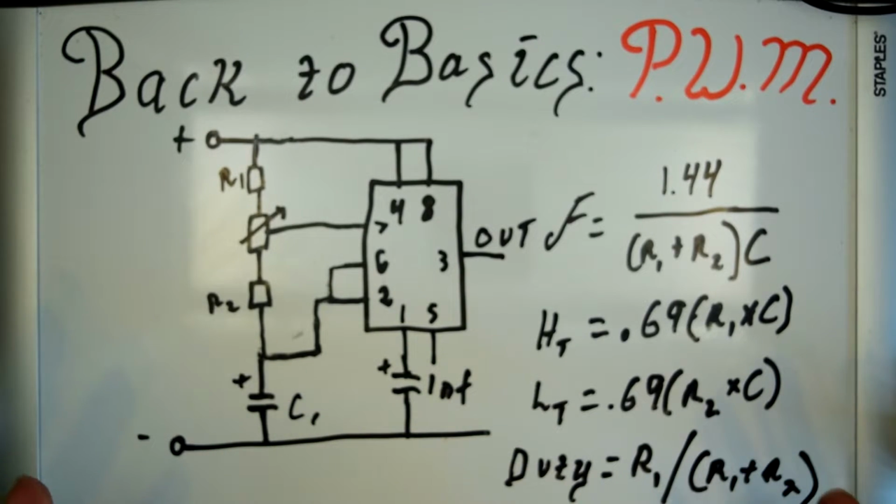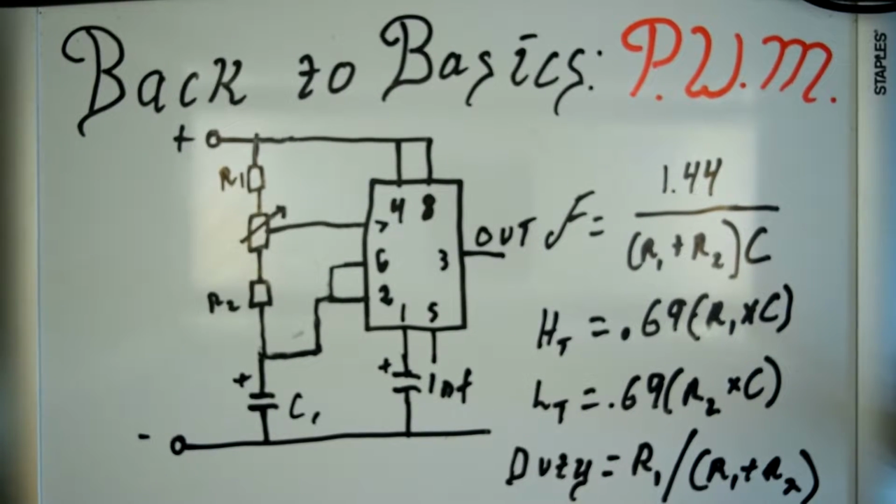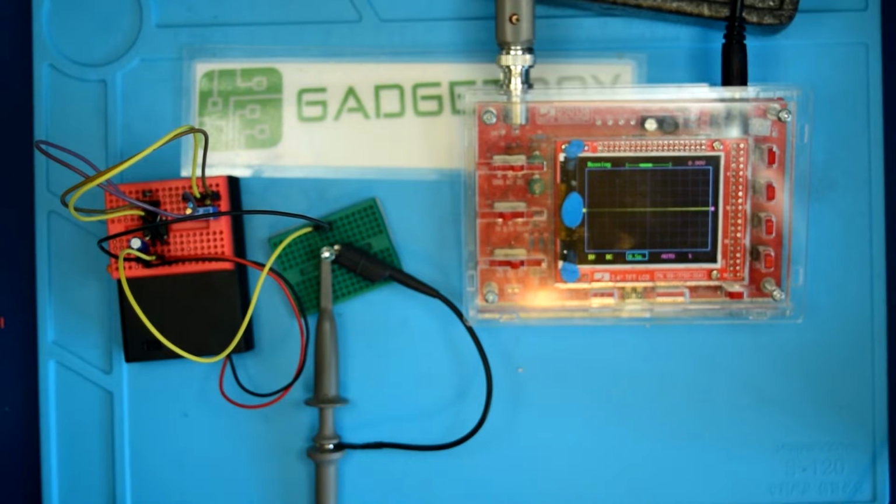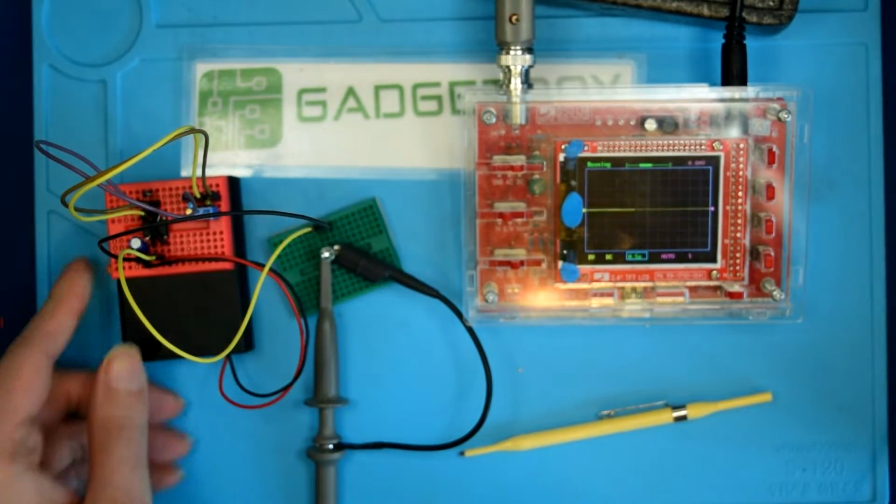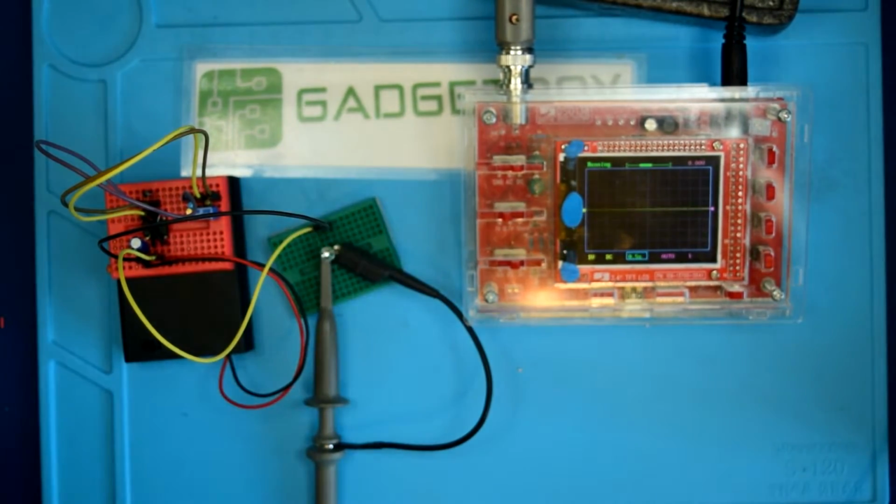Why don't we have a look at it in practice? So bear with me a moment. There'll be a jump cut as I switch over to the experiment. All right, and now we're back with our pulse width modulation circuit setup. Now, what did I do with my pot trimmer? There it is. Okay, so let's have a look at just a slow flash. There we go, and the oscilloscope should be catching up shortly here.